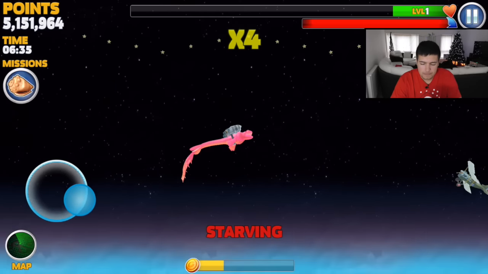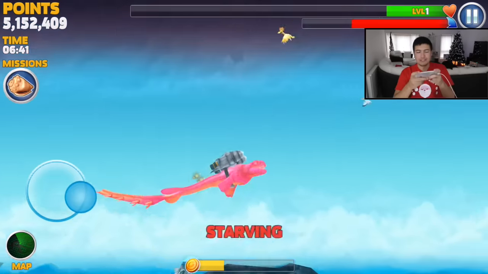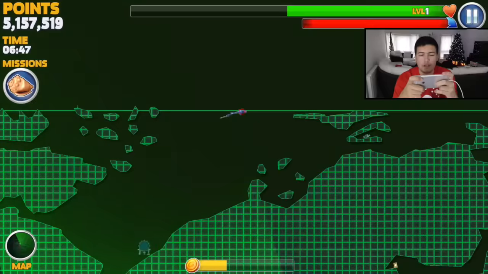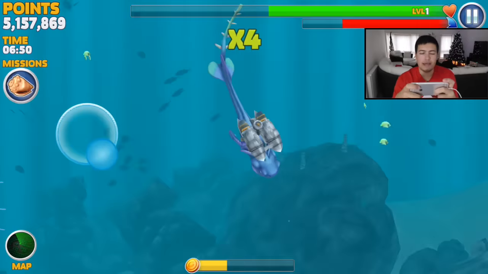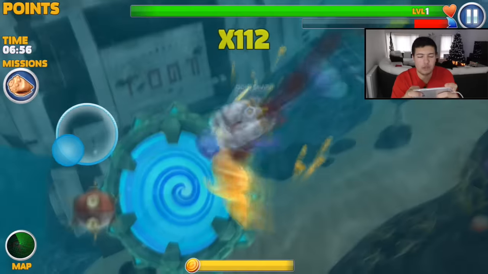No! Get me food! I need food really badly. No, we need food! Come on! Where are the flying birds and stuff? Hello, shark. There we go. Wow, that was a nice meal. All right, so we need to go straight down. And it is... Where is it? It should be here somewhere. There we go. All right, cool, let's go.